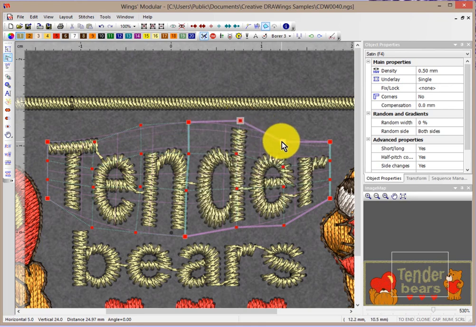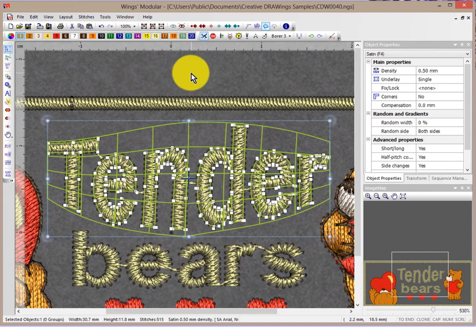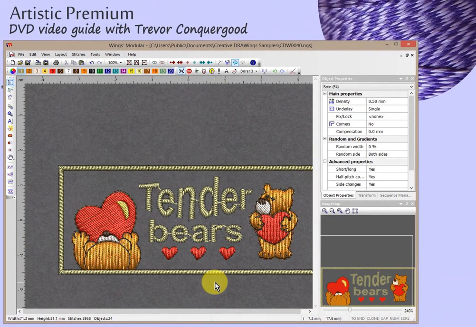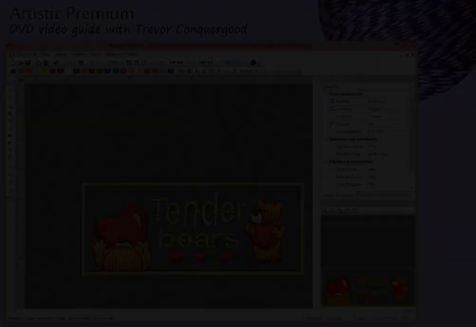So it's fun to play with an envelope on a lettering object such as this to get new and interesting looks to them. So yeah, that's all of the videos that I wanted to record about, I guess, creating envelopes and modifying envelopes. So I hope you have fun playing and creating with envelopes to your embroidery objects.